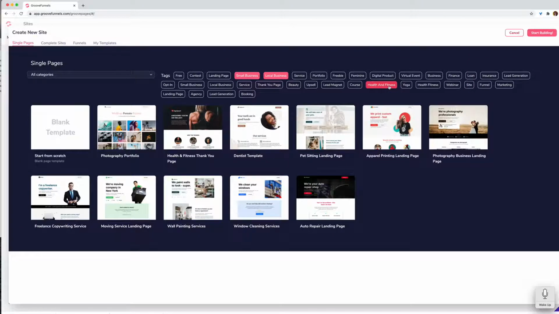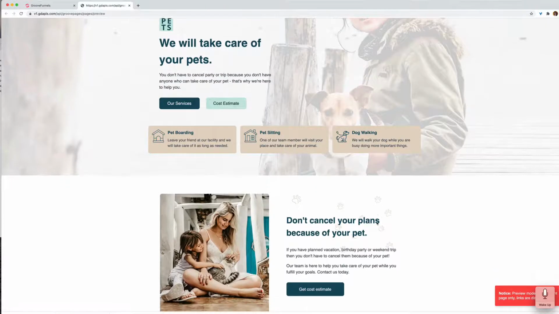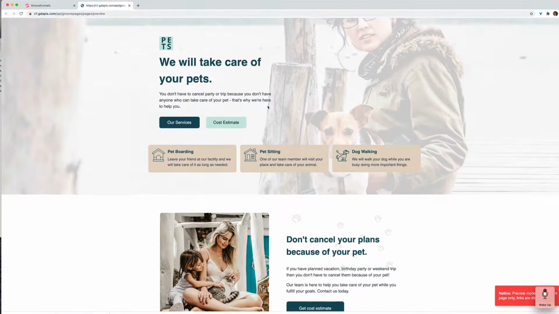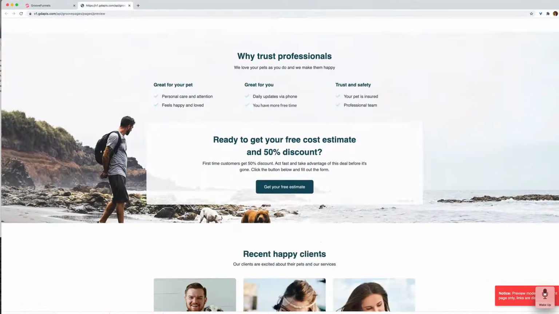So what I need you to do before you get started is scroll through all of these, see which one you would like to use. You can preview all of them, and you can see that by using a template, a good part of the work is already done for you. Then all you would have to do is select the template that you would like to use and come in and make the necessary changes. All of this is completely adaptable. Up here, you can change your logo, you can change the writing, your headings, your pictures, but again, it stops you from having to start from scratch.